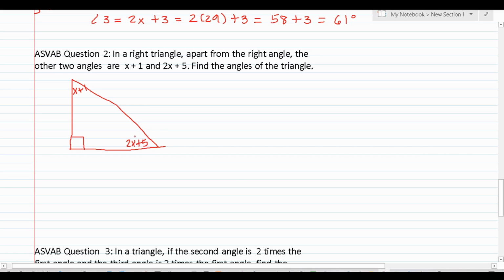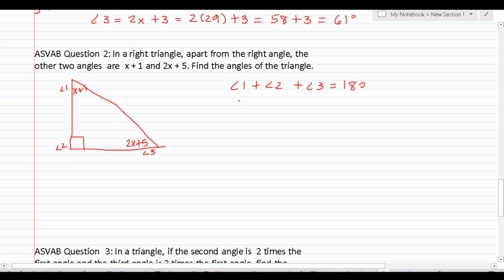And again, if it's helpful, I like to use this version of the equation, angle 1 plus angle 2 plus angle 3 equals 180. Again, the sum of all the angles in a triangle add up to 180. That's exactly what that says. And let's call this angle 1, angle 2, and we'll call this one angle 3. So now it's just a matter of plugging these things into the equation and solving for x accordingly.